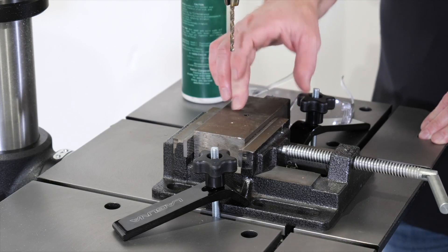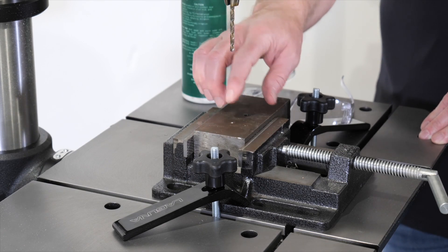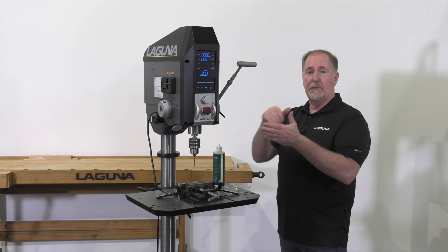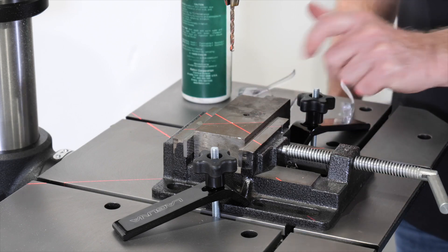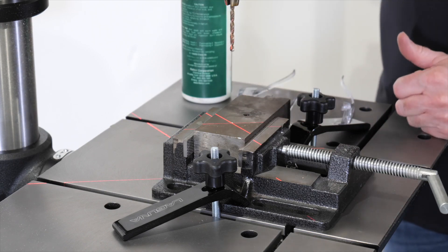Right now I've got this block of steel. We're going to drill it with a pilot drill and then step up to a larger drill bit and drill a larger hole. I've got a center punch already set here and that will help to keep the bit from wandering — that's always good planning for doing steel. I'll check the position here with the laser; I'm right on where my center punch is. Let's go ahead and get some oil on it and get to drilling.